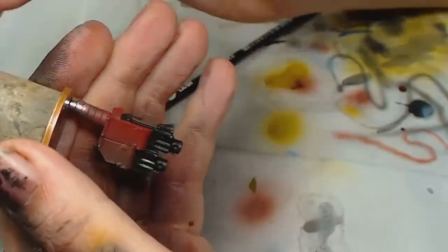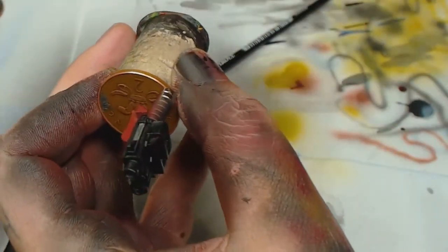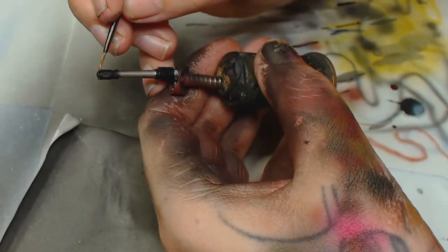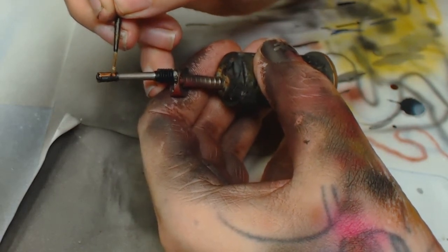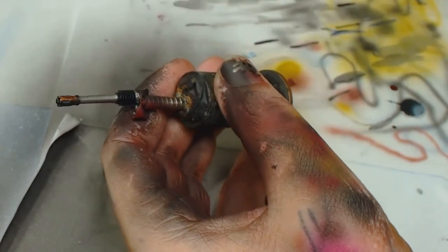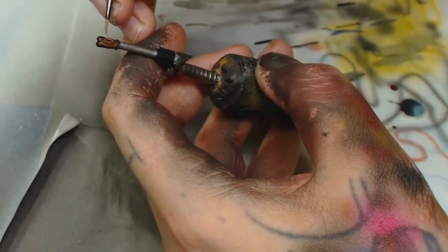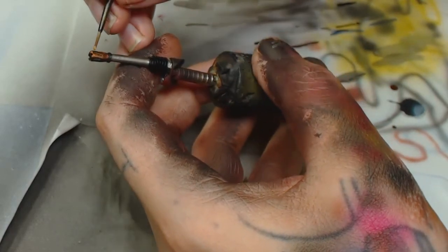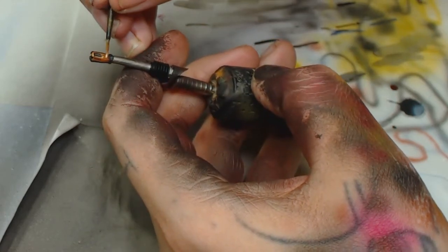With a kit like this you spend a lot of time painting it but also a lot of time figuring out how to break up the colours. This is Hammered Copper by Game Color and Brass by Game Color in a 50/50 mix for the ends of the autocannons — it may seem a bright colour but as always we're going to wash it down with Agrax Earthshade and weather it up a bit.